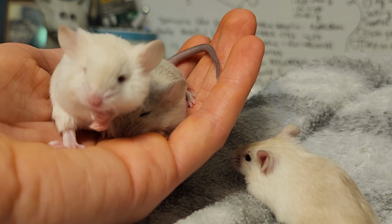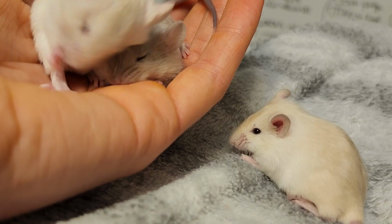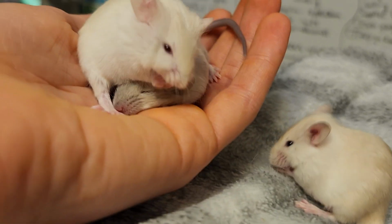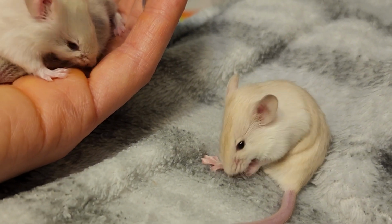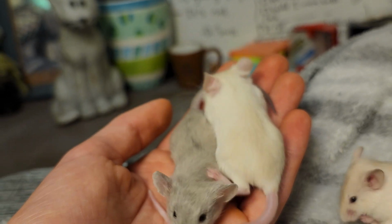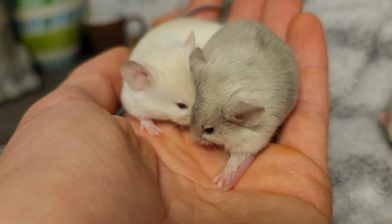She's just so cute. Oh, and what's really tough for me is these guys are from my agouti line, which I'm currently only breeding mice from the agouti line to the agouti line. But, like, all of these babies would make amazing additions to my Chaos Recessive Yellow line with their personalities and their colors. Like, they're just fabulous. I just love them. But I have to keep them separate for at least the next year until I know more about the agoutis, so I'm stuck keeping these guys separate.